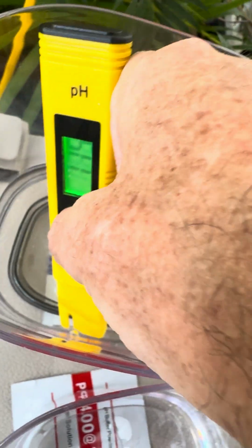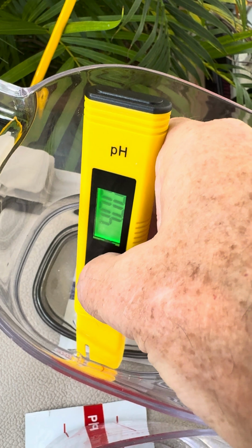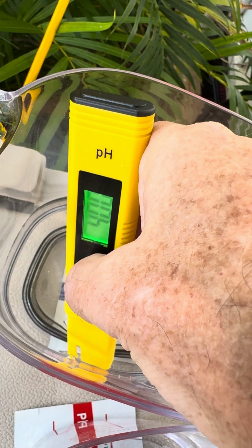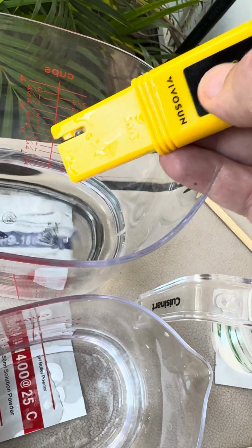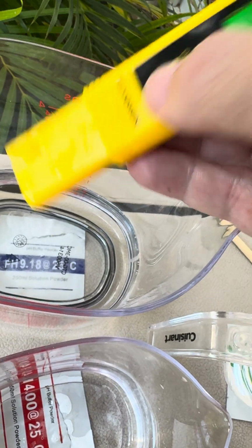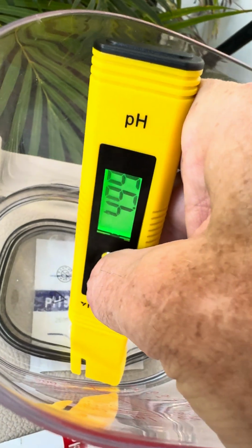Okay. The next one. Put it in the solution. 1, 2, 3, 4, 5. Quick hit. Goes to 4.0. And then it's supposed to go to 9. All right. I'll try that again. Maybe I did it wrong. Let's turn it off. Okay. 1, 2, 3, 4, 5. Quick hit.